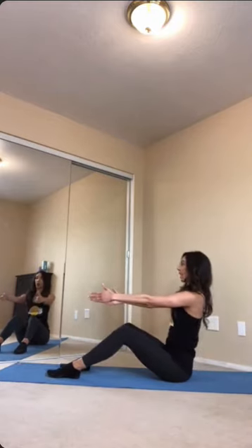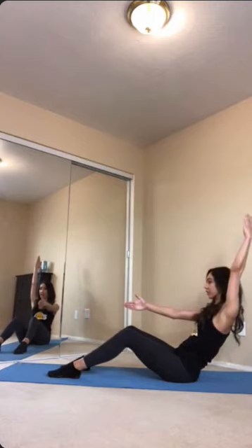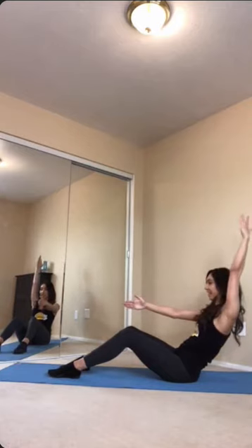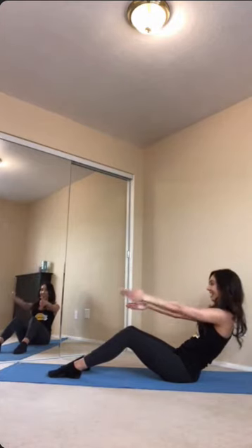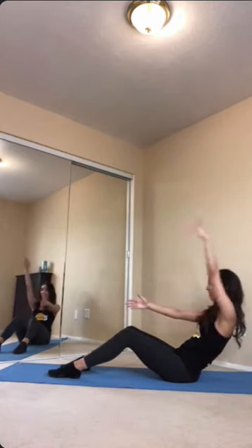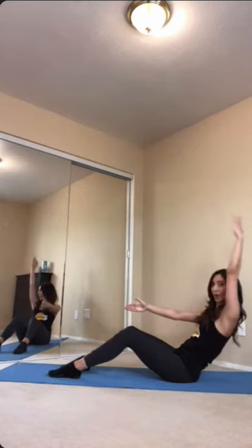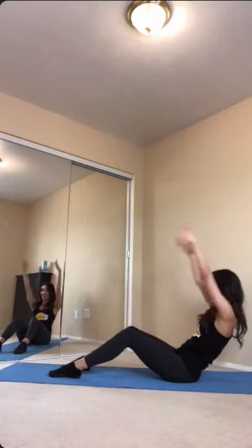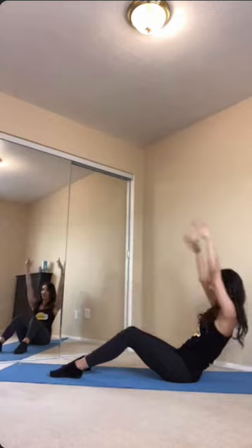On this next one, hold halfway down in a C-curve position. One arm lifts to your head, back down, then the other arm, back down. Think about exhale as the arm lifts, inhale as it lowers. In Pilates they talk a lot about breath — if you get lost with the breath, just follow along and as long as you're breathing, it works. Option here: if you want a little challenge, take both arms at the same time. Exhale, inhale — lifting, lowering, breathing.